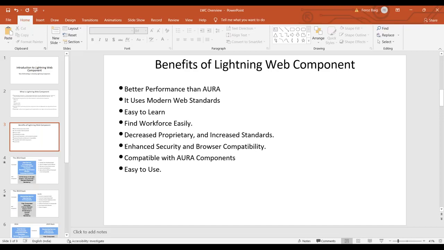So within Aura we can use LWC, but within LWC we can't use Aura. But both components can talk to each other. One component is LWC based, one component is an Aura component, and we can mix them together. We can use multiple components, and both can talk to each other also. That facility is available, and it is very easy to use as part of application development.